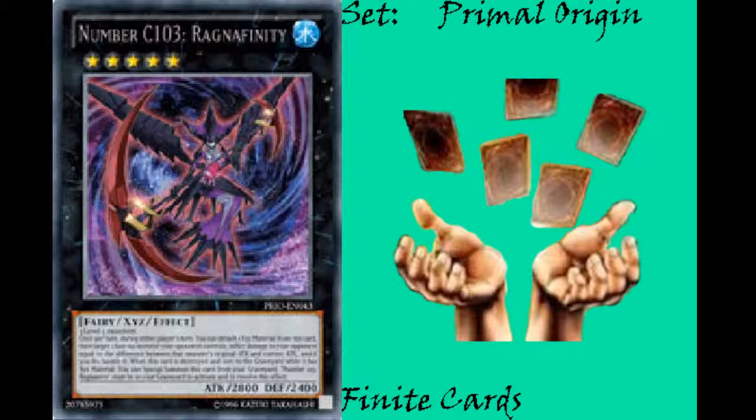And obviously, with the size difference you'll deal more damage, but you get to banish it either way. And again, like Ragnafinity, this is a quick effect. So if at any point your opponent activated an equip spell card or something like that to increase their attack, you can immediately chain to that. Well, as soon as it resolves, you can immediately... it's got to resolve so they get the attack, but depending on the card, obviously, it'd be on a different chain.